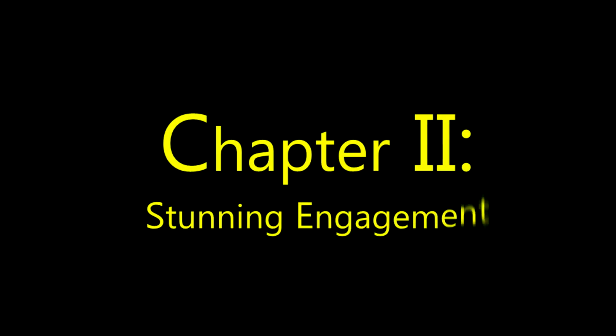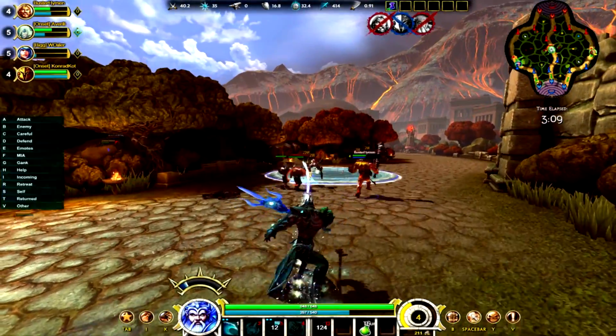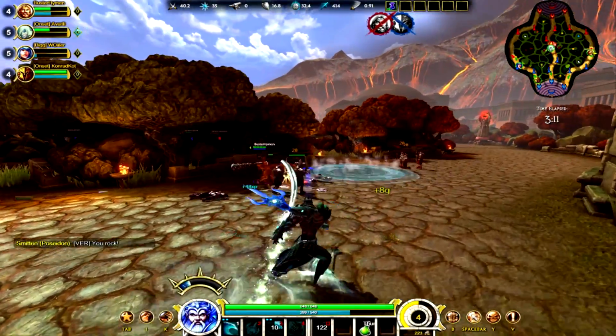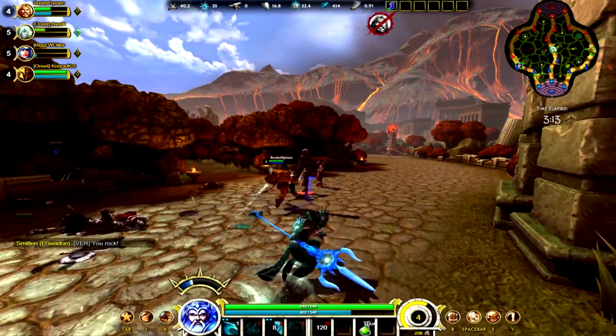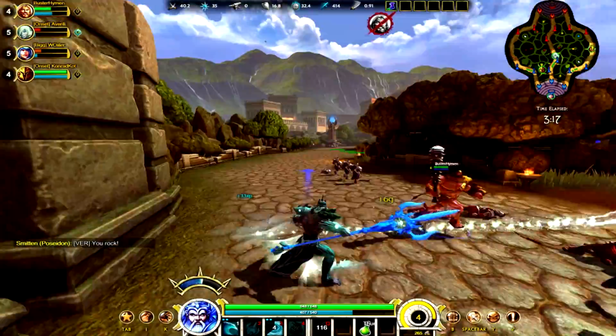Chapter 2. Stunning Engagement. Herc and I have both returned to right lane to find Shing and Anatoly missing. We literally have no idea where they may be and begin to get worried. Unlike the pros, we have no wards in the jungle to provide any vision, and I'm sure at this point they do.